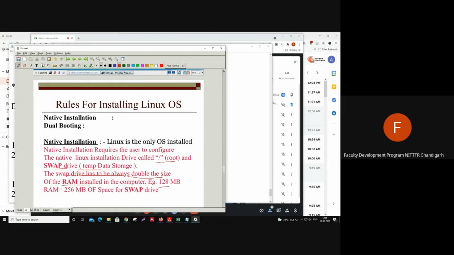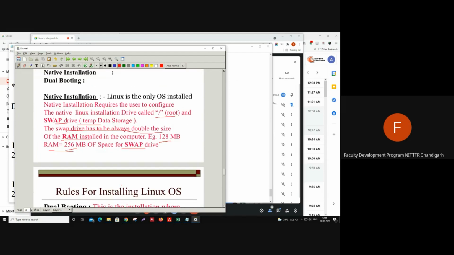So if you have, let's say, 128 MB, you can allocate 256 MB for swap. If you give less than 256, no issue. If you give more than 256, like 400 MB or 500 MB, that will not be utilized by the swap. So this is the one rule.